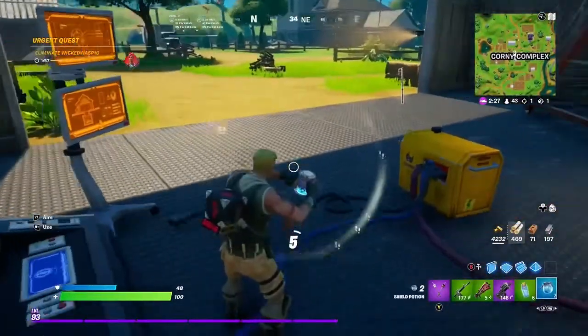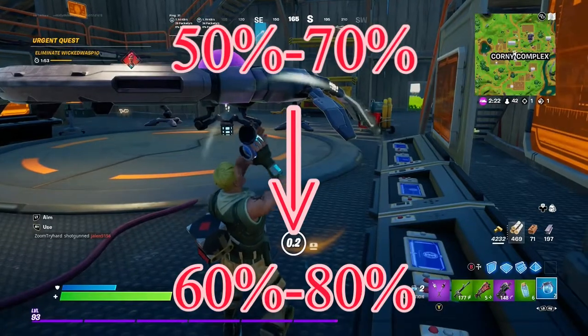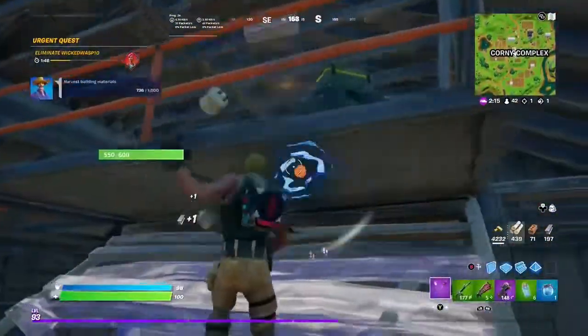I think instead of 50 to 70%, it should have been changed to 60 to 80%, so like a 10% increase. I think this would have been a little better, but like I said, this change isn't that bad anymore, because we've all gotten used to it. But 60 to 80% maybe would help still.